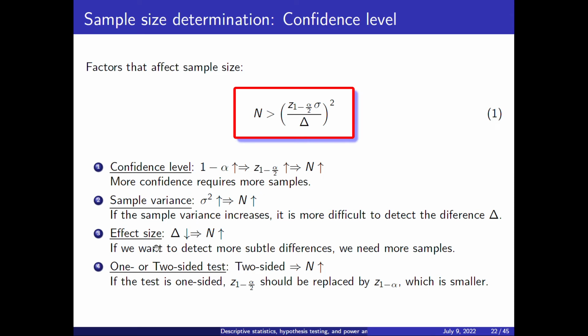So what about if I want to be more sensitive? Instead of detecting 0.5 milligrams, I want to detect deviations of 0.1 milligram. So if you want to be more sensitive to very small deviations, you need to collect more data so that you are sure that this deviation that you have of 0.66, or 0.1, is really significant. So if the effect size is smaller, it goes into the denominator, and then n has to be larger.